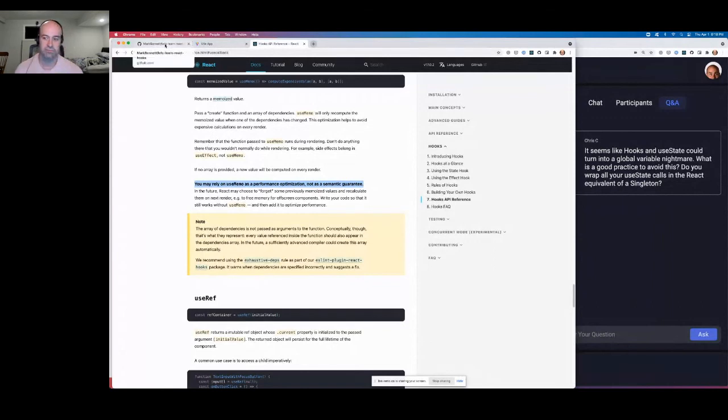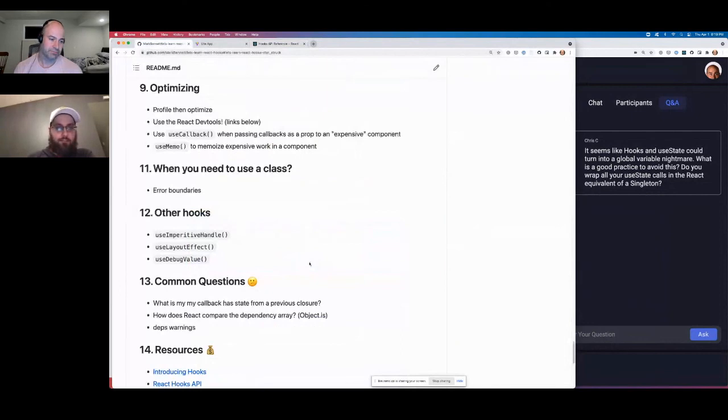So again, build it, profile it, then optimize it. Because you just see a lot of code bases that are littered with those, and you can tell people are just using them because someone told them it'll make their code faster. But you can actually run into lots of problems if you get things like deps wrong, and they can be a nightmare to fix.